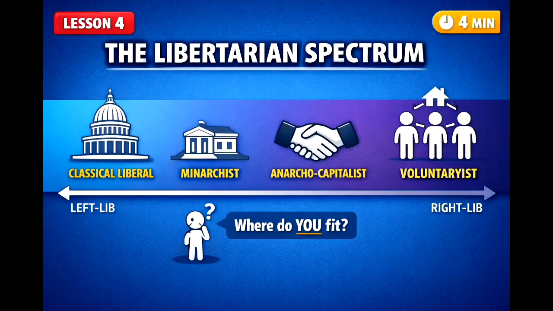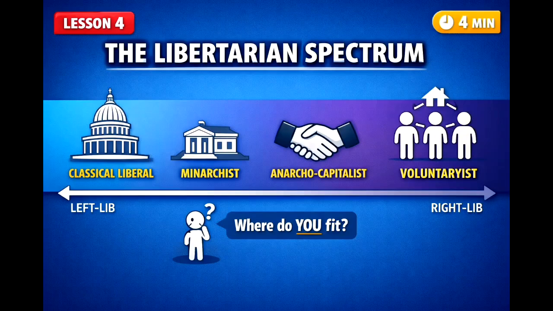The spectrum also means you can be libertarian without going all the way to anarcho-capitalism. You don't have to believe taxation is always theft to believe it's way too high. You don't have to want zero government to want way less government than we have now. You can be libertarianish or libertarian-leaning. The movement has room for people at different points on the spectrum, all working toward more freedom and less coercion.